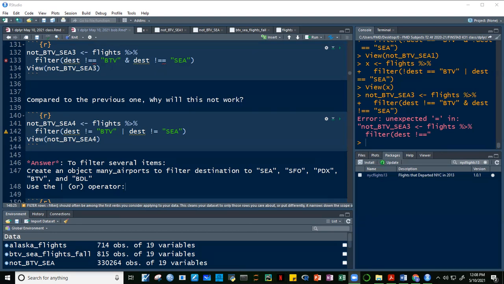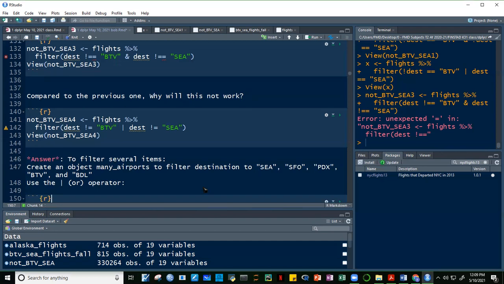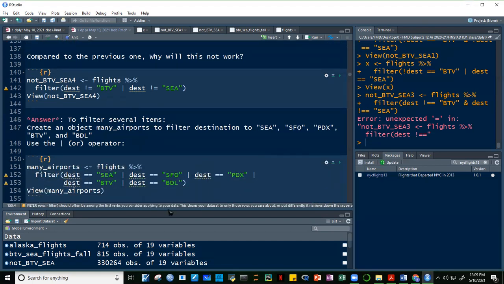Any suggestion guys? Okay, meron, let's see. Okay, Michelle, thank you. So many airports, flights, and then filter. Okay, so this is correct, no? So everyone, if you take a look at the chat box, ito yung sinasuggest ni Michelle, which is perfect, no? Tama siya. So tama yon. Destination is equal to shuttle or SFO or PDX. Ginamit natin si or operator.